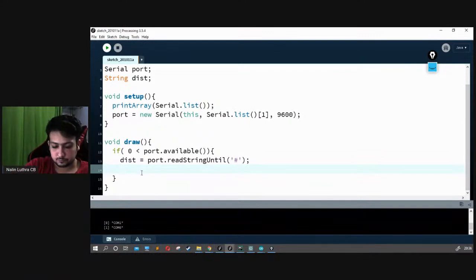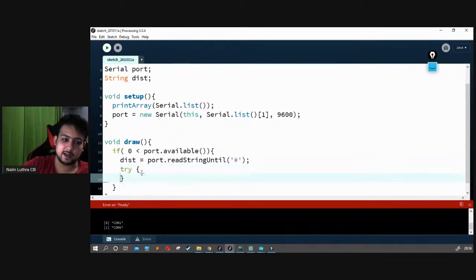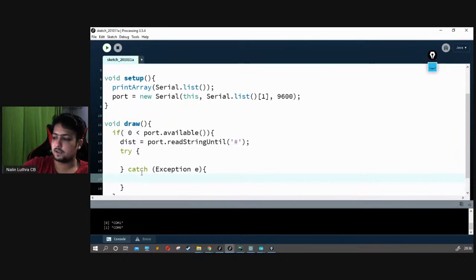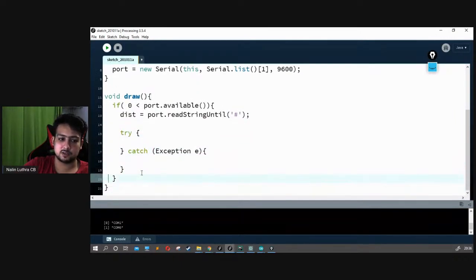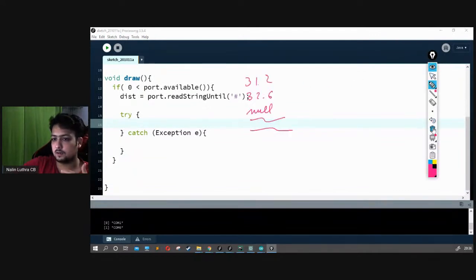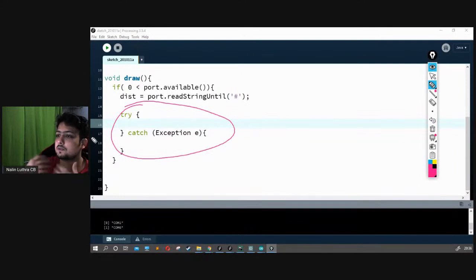So we say dist. So the value does come in this. So we say try. Why we are using try over here, I will tell you that. We're also using catch. I will explain what try catch is in a minute. So why are we using try catch here for now? What happens is, if something goes wrong, this try catch is basically used when we are writing a code, making a program altogether.